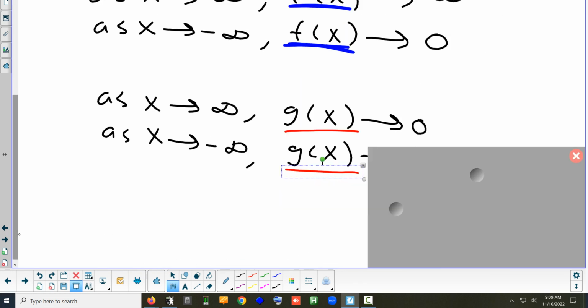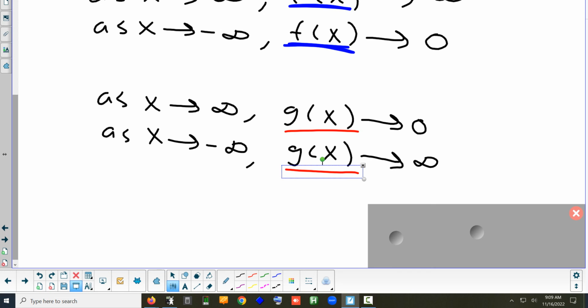So the point with exponentials is when you head one way, you approach infinity. When you head the other way, you approach a number. Is that number always 0? No. It depends. If you shift it up or down, you need to take that into account. But it always approaches a number one way and infinity the other. That's the pattern.